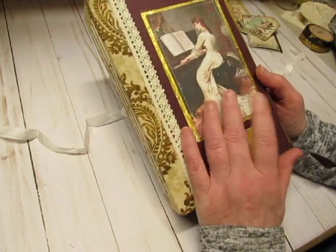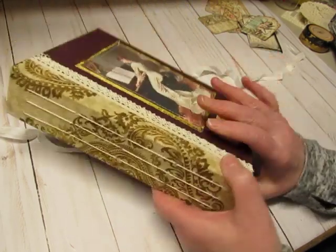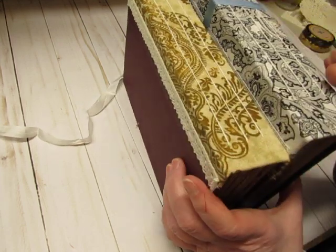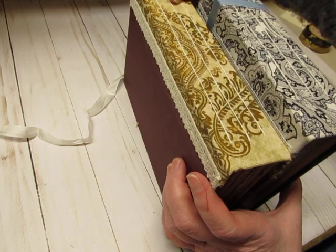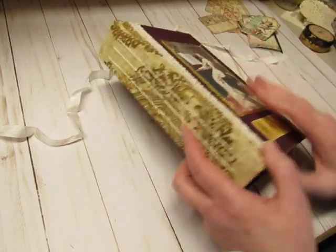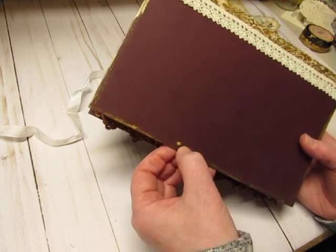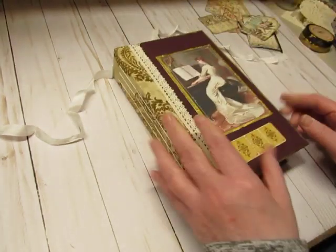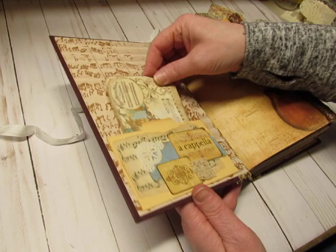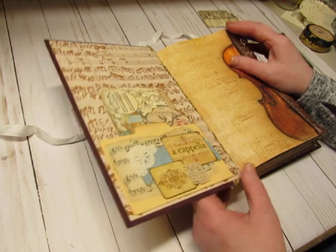And then I added this Mrs. Coggs image and this little decorative piece from the DCWV papers. Oh, I think I'm going to add some trim to the spines. I forgot to do that. So I'm just going to glue some laces or something on the spines. Got a large clump of paint there. Okay, it's pretty much the same setup here. Well, right here is where I can put that, because I didn't put anything in there. There, took care of that.